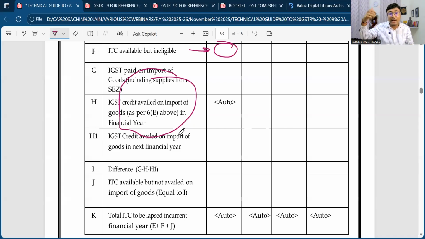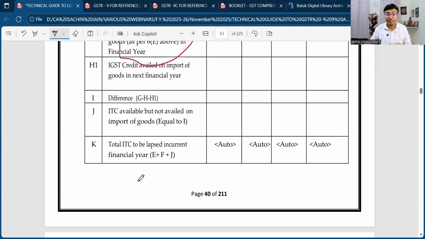The same will not be available in your GSTR 2B, but the same will be available in your GSTR 3B. So that is also one reason for the difference. So that we need to identify and show here.